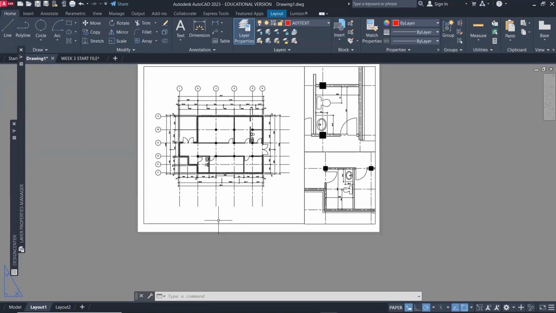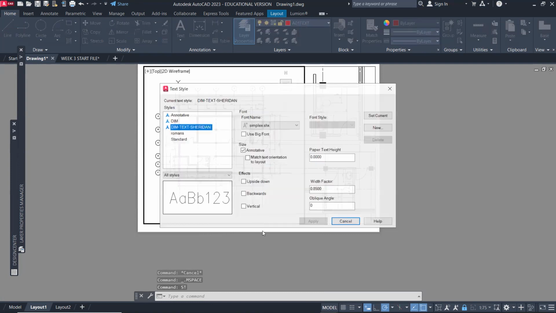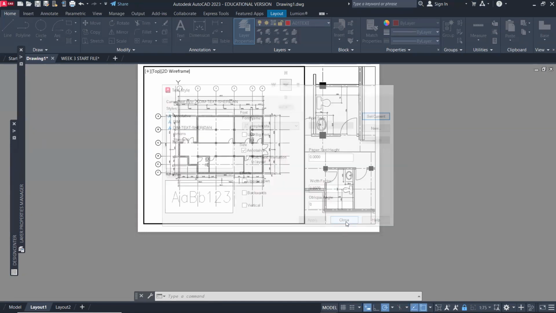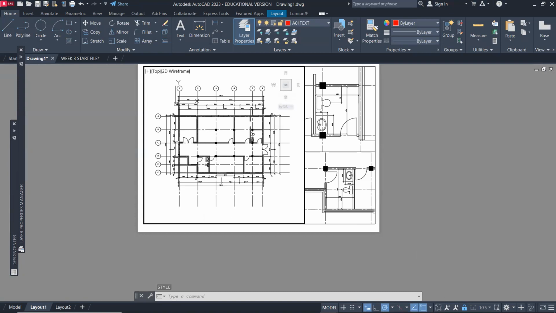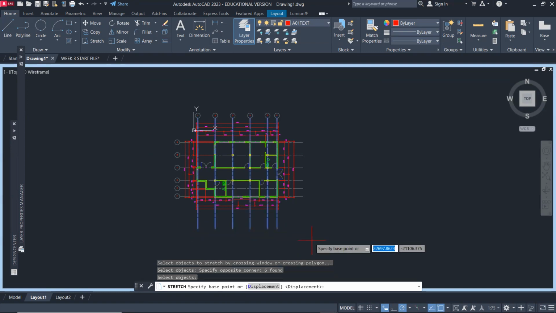So normally I will add the text inside model space. And first thing you want to do is to check the text style. So I have here dim text style. You can create one using the font that you've been using. So I've been using Simplex now, annotative, okay, no height, and then we'll say 0.85 width factor, and then set that to current, okay, close. And then I'm going to maximize this and make my text 3 millimeter high. Let me stretch this so it is a little shorter.